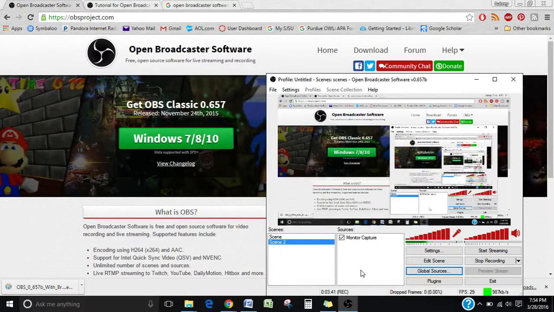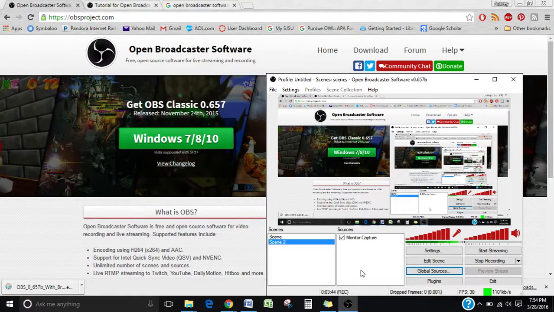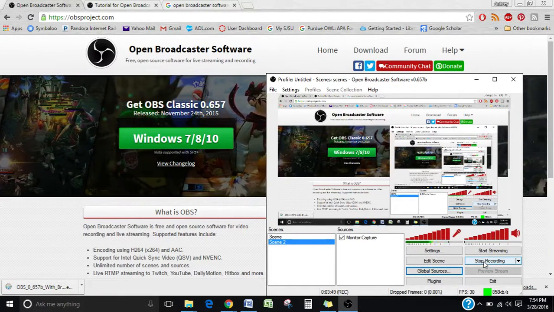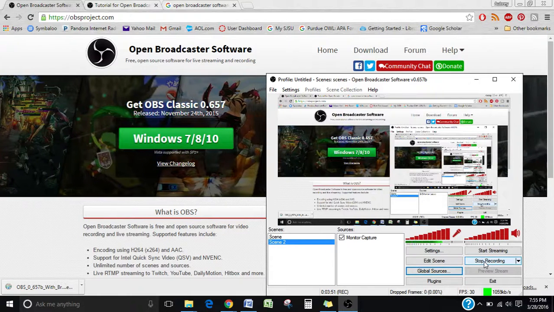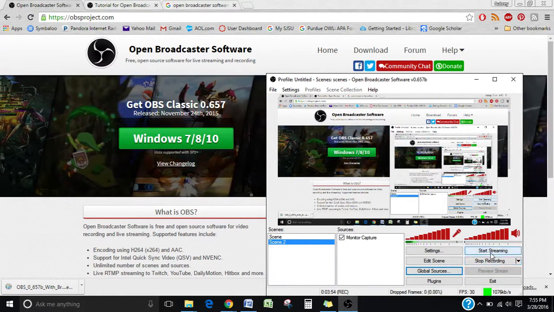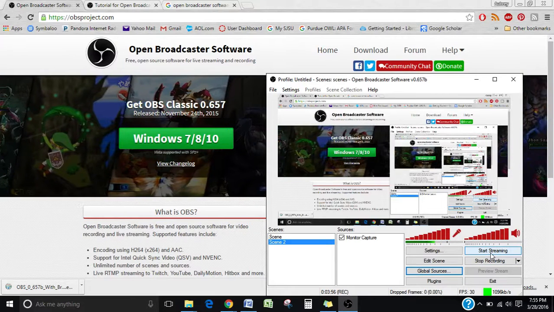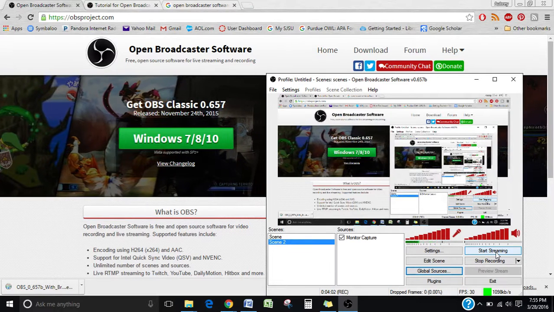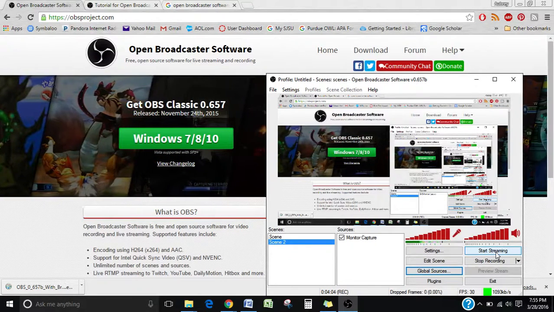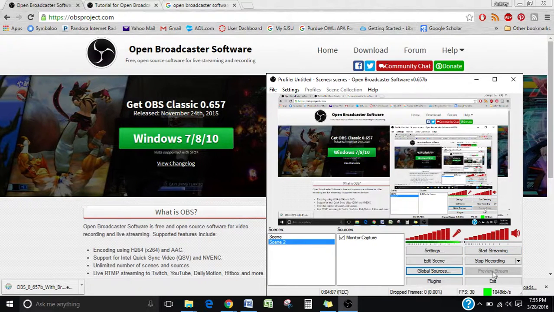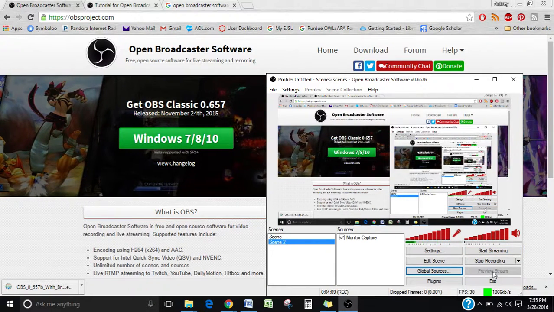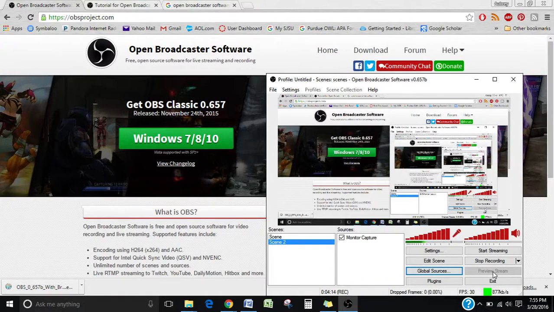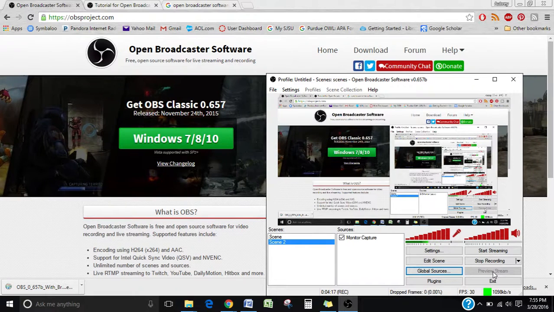So you hit OK, you come back over here, and then the important details. When you're ready to start recording, this button obviously says stop recording because I'm in the middle of recording, but it would say start recording, or if you were going to be streaming this video live, you would hit start streaming, and there's some settings that are included there where you have to identify where you're going to be streaming to. And then the thing that I like is that it gives you an actual preview so that you can see if everything you set up is correct before you start recording or before you start streaming.